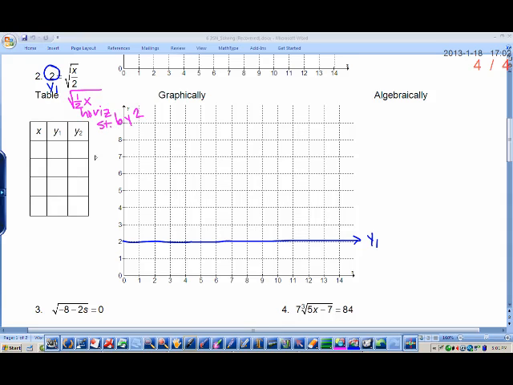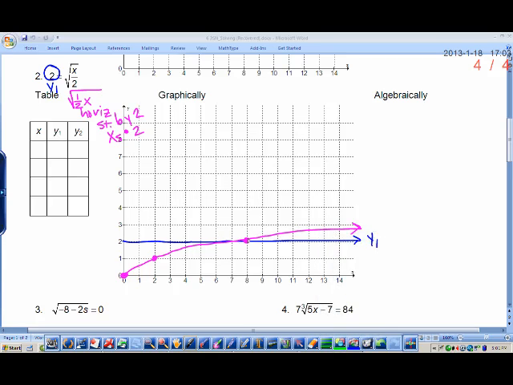So what that means is that I take each x value and I multiply them by 2 from my parent function of y equals the square root of x. So that tells me that my point at 0, 0 does not change. But my point at 1, 1, if I multiply that x value by 2, that's going to become a point at 2, 1. My point at 4, 2, I have to multiply my x value by 2, so that becomes the point 8, 2. And I could keep going. 9, 3 would turn into 18, 3, but that clearly wouldn't fit on my graph. So I'm going to go ahead and connect these.